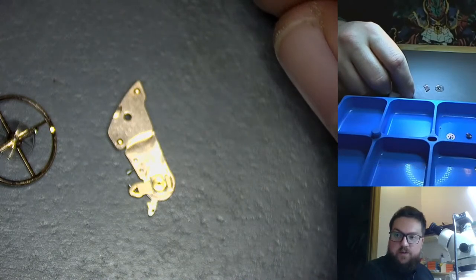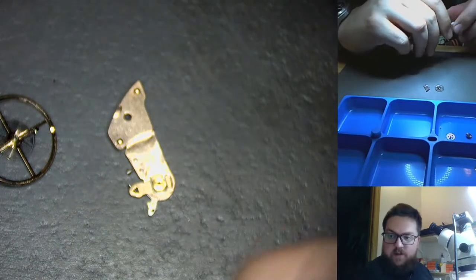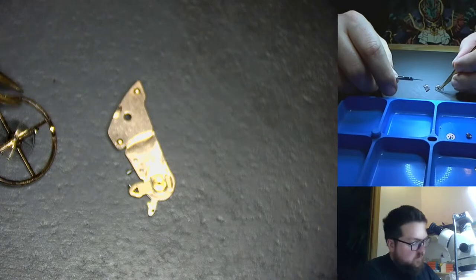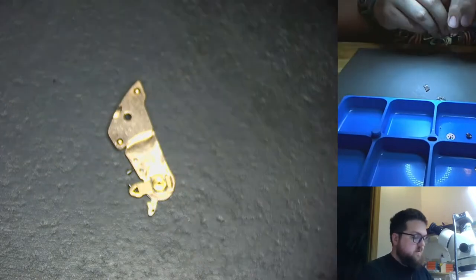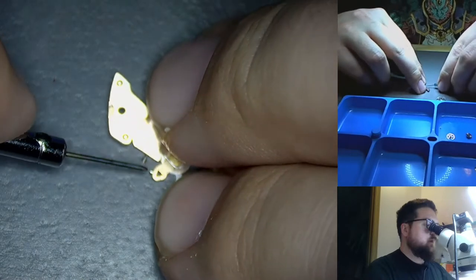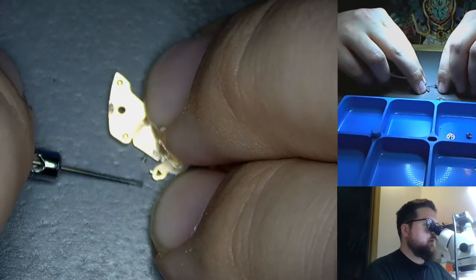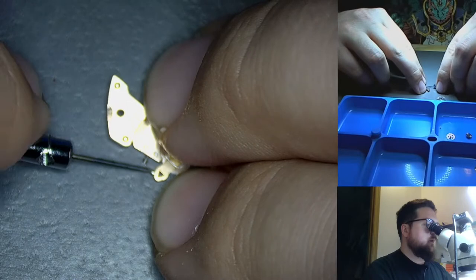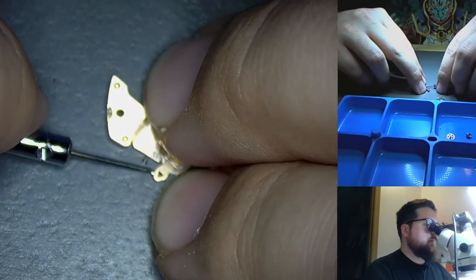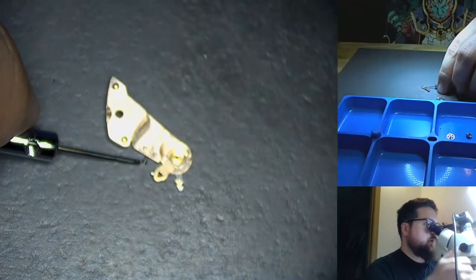Now that it's fixed, you're able to use it with your custom suit. Oh my gosh. Well, heck yeah. Oh gosh.